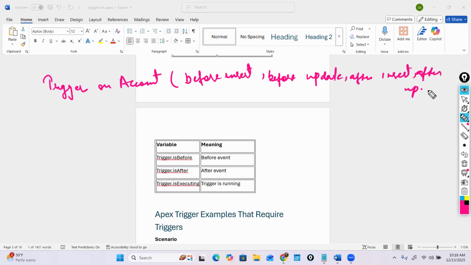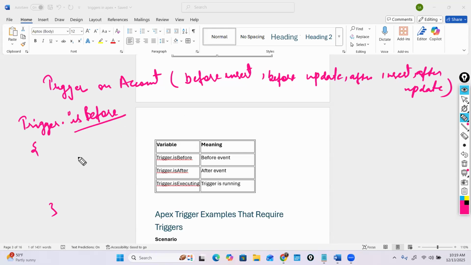Now, let's say you want to run a particular piece of code only if it is a before. So then you will check, hey, isBefore, and within isBefore, it could be before insert and before update. So isBefore can be both of them.